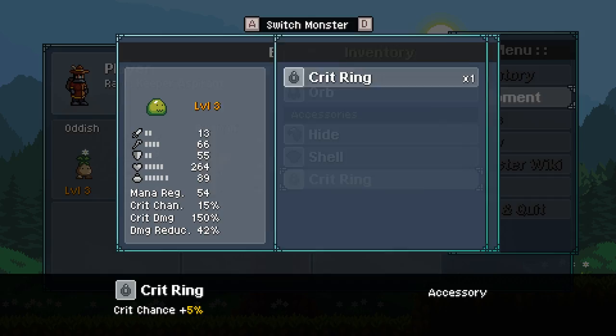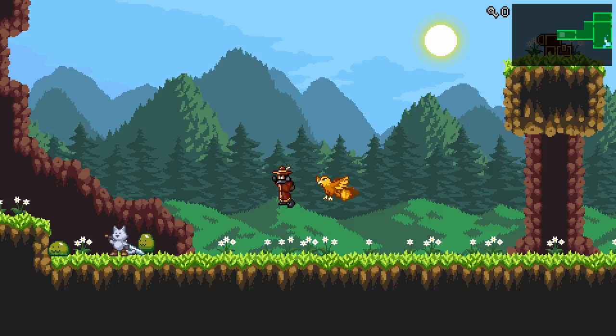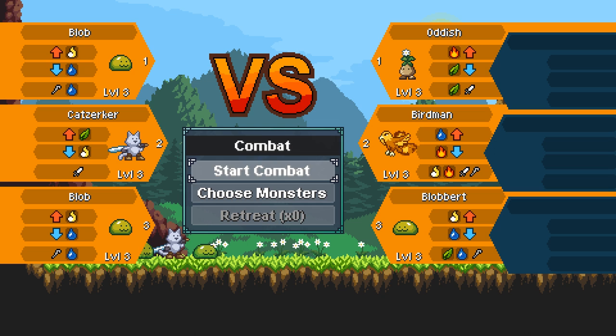Oh, a Catzerker! The Catzerker is like one of my favorite monsters in the game. I like to call him Meowth when I catch him. I really hope I catch him this time. So, the Catzerker is weak to earth, and we do now have an earth spell, which is really cool. The other guys are weak to wind. So we have all those spells.